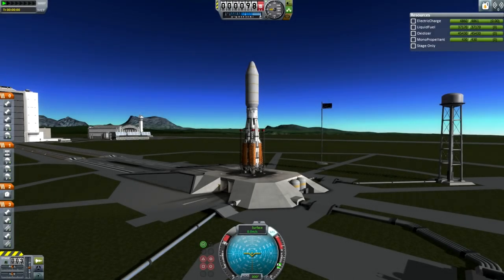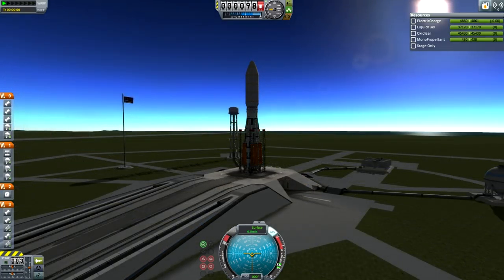Hello everyone, and welcome back to my Sandbox EDB series in KSP 1.0.2. This time we have the first official launch in 1.0 of the venerable Taurus-B, the largest of the EDB's single-stage-to-orbit reusable launch vehicles. We'll talk more about it on the way up, but let's get the launch underway.